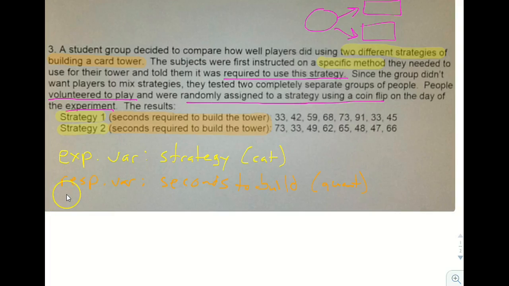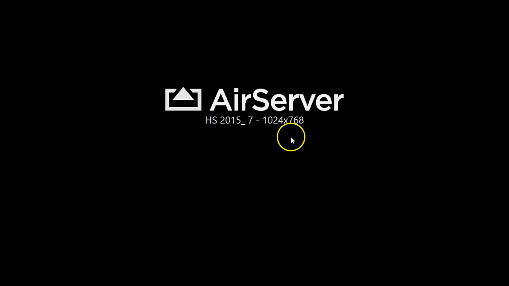We're going to continue on and try to find how different strategy 1 is from strategy 2. To figure out how different they are, we're going to use a confidence interval, because it lets us add in some buffer, some margin of error, to the difference that we find between the average score for each strategy. In order to get this data into StatKey, we need to have a categorical and a quantitative variable at every single spot for every situation.